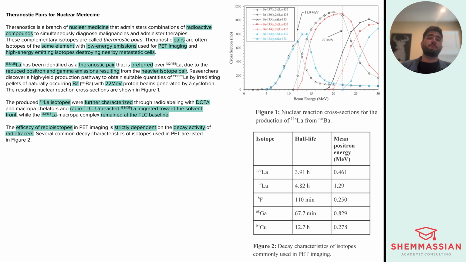Instead of trying to look here for trends and information, what we should be focusing on is organization. Not really on understanding what the table is trying to show you, but more on organization. What key things show up in this figure? Isotopes in PET imaging, different types of isotopes, lanthanum, fluorine, right? We have different half-lives and different energy levels. The key thing here is that sometimes we're given something like half-life. Half-life is in either hours or minutes.